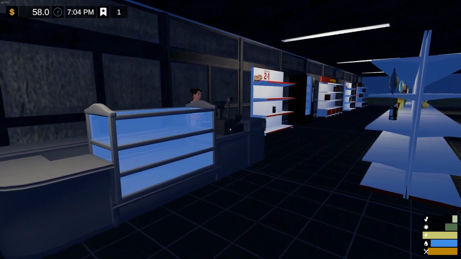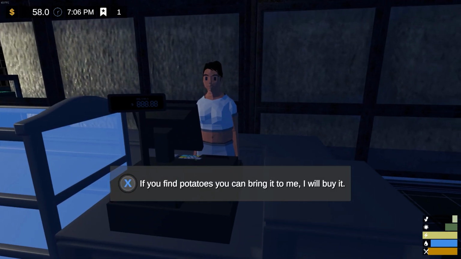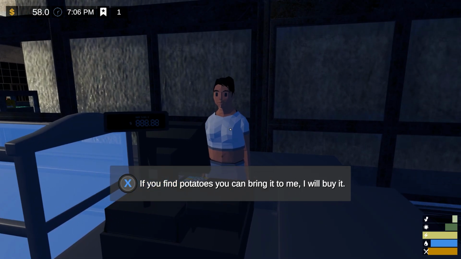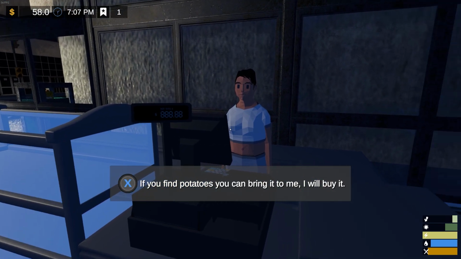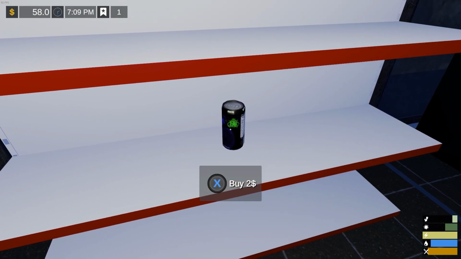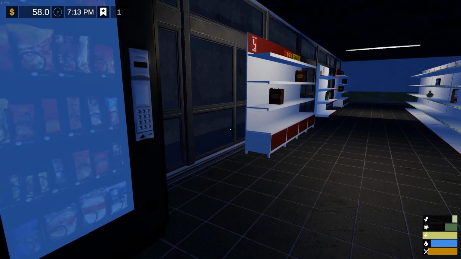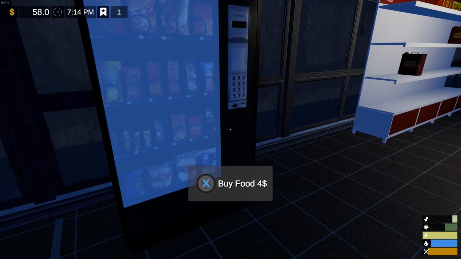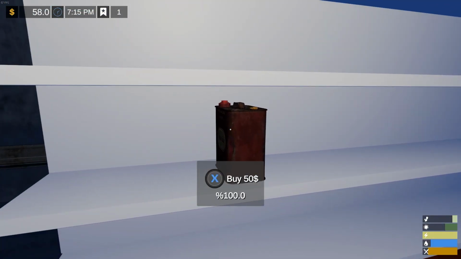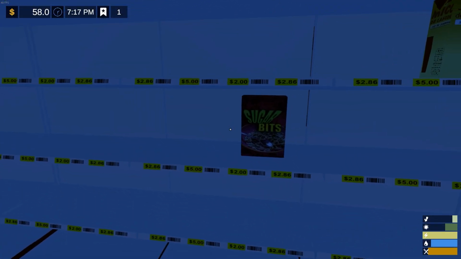Hello? How are you doing? You find potatoes you can bring to me, I will buy. How much is 800? Hey, they got 88s in the chat. What is this? Energy drink? What does that say? Pig? Pigdar? Vending machine food for $4. Gasolina. I got some juice. Sugar bits!